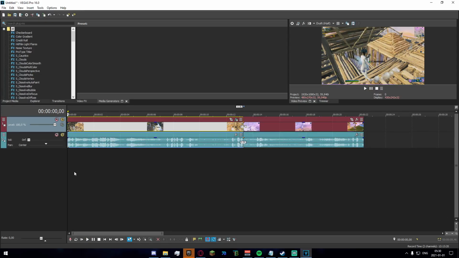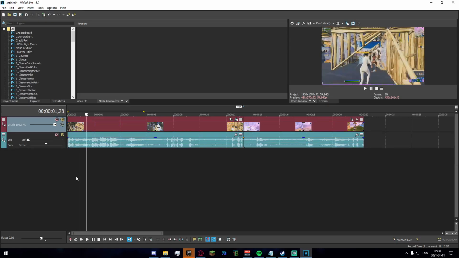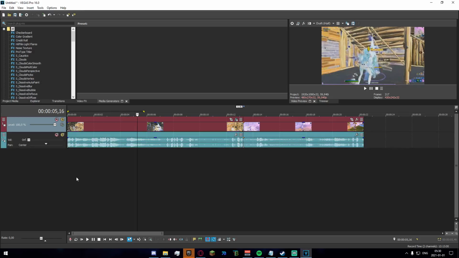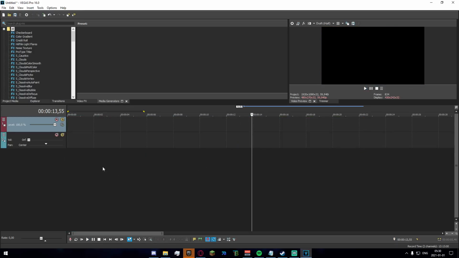So you hold right click and you drag your mouse over a certain section, and you press Shift and B. What this is going to do is actually use your RAM to create a dynamic pre-render, which is going to pre-render your videos, just make your effects pre-rendered, and it'll show lossless 60 FPS footage so that you know what you're actually editing and how it looks right now. And that is Shift and B, and you hold right click and you drag it over.